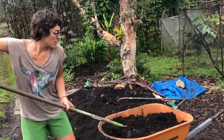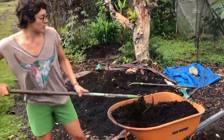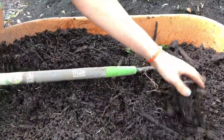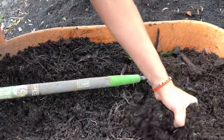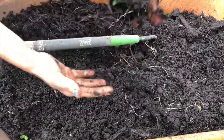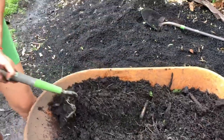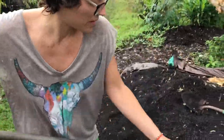So yeah, and that seems pretty good, I think. So if we grab it, squeeze it in our hand, we want it to stick together, but also fall apart a bit, like when we rub it. Yeah, I don't know. It might need to be mixed up more or a little more cinder. Is that more cinder? Yeah. I don't know if I mixed it super well yet.